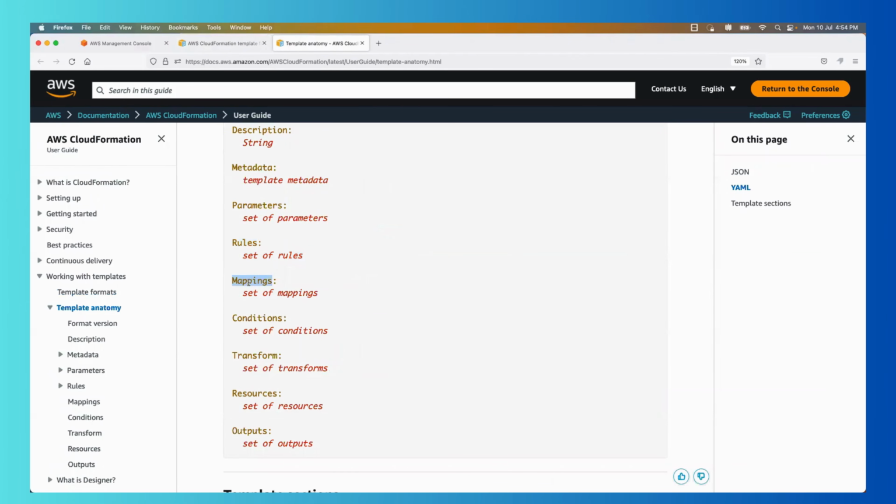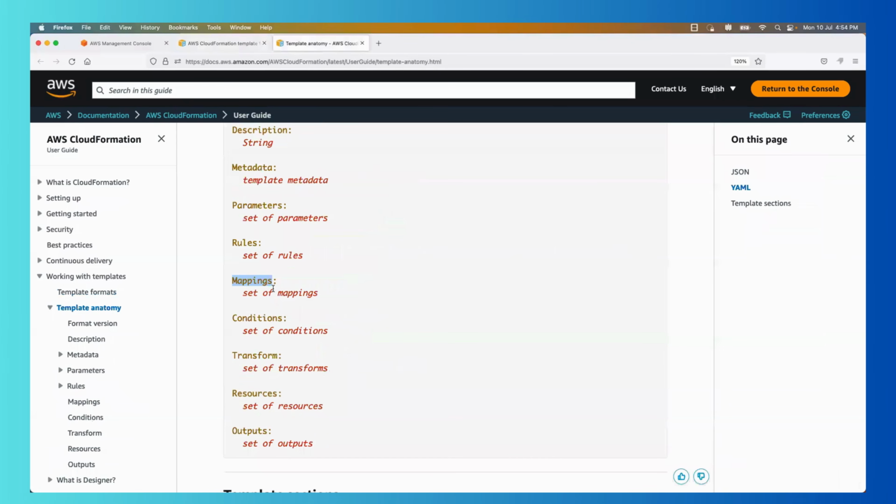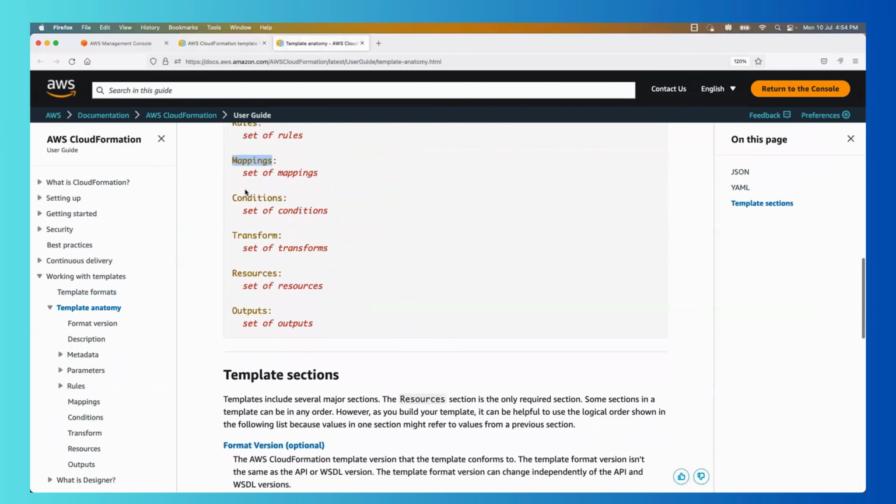Then you have mappings. Mappings is basically like, if you parameterize this thing, right? Let's say you have parameterized this section called instance type, and you need a variable to assign this parameter. Whenever someone declares T2 micro for the instance type and wants to pass it to your template, then inside the template you have to read it. For reading it, you need a variable. And what the mapping section does is it will map a variable with a parameter.